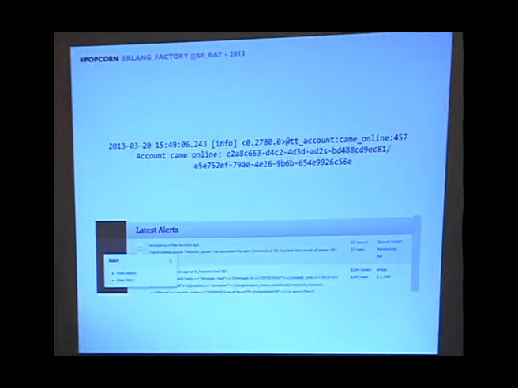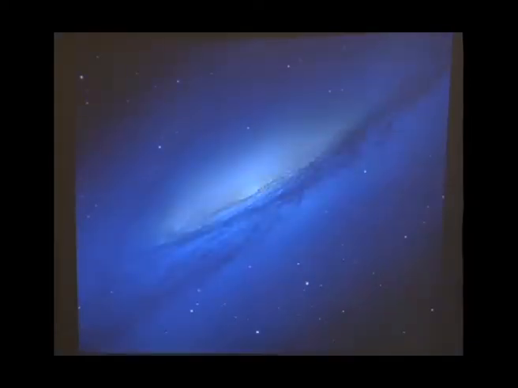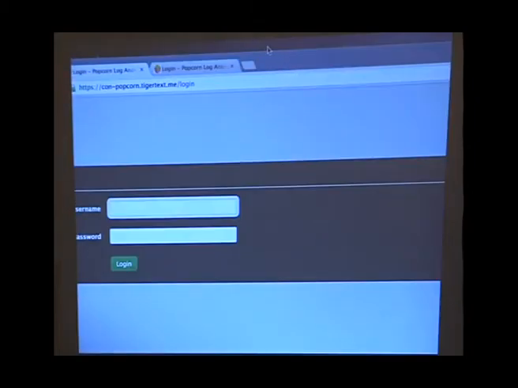Thank you. So we'd like to show you both what Popcorn is about, how we built it, and then share some Erlang tips and techniques that we used as we went along. So I'd like to share with you Popcorn itself. We're going to hop into a running system here.